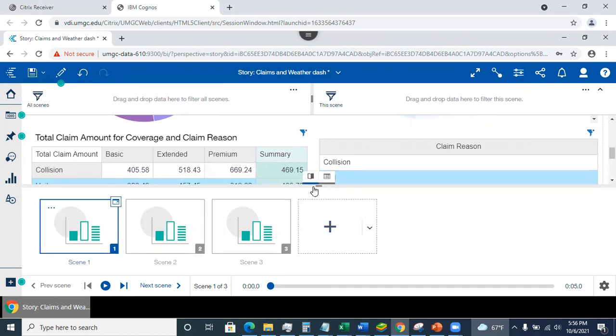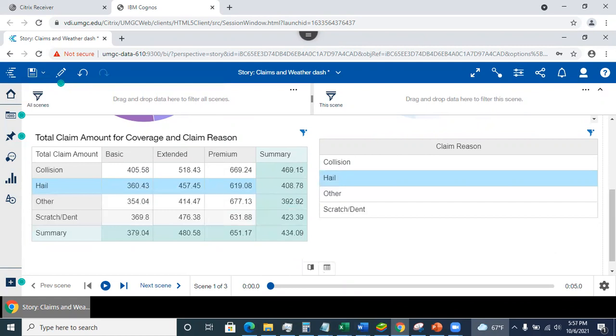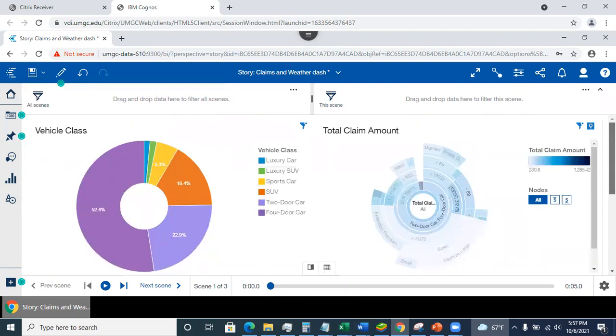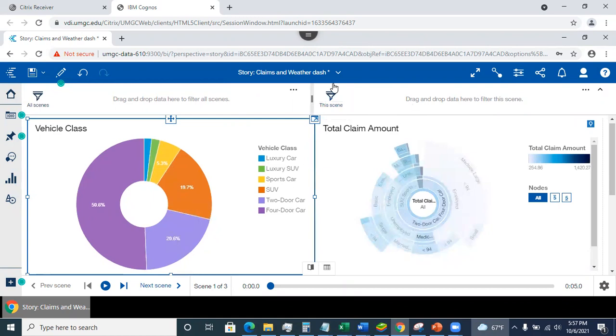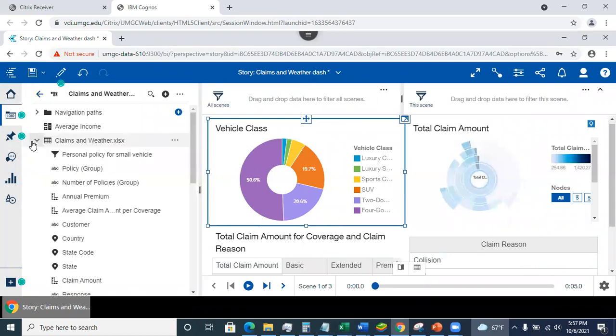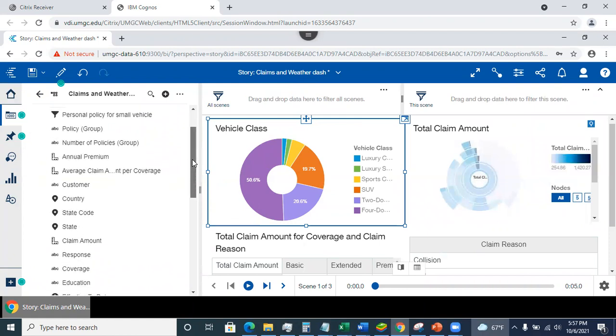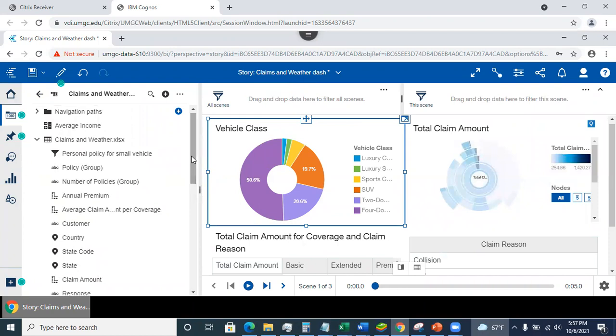Here, this is how you open and close this panel. Okay, and now I want to unfilter it, the same way that you did. You can apply the filter to all scenes and one scene. Now here, if you click here, you're gonna see the same data modules that were used to build the dashboard, right?